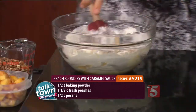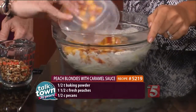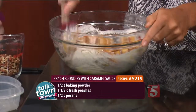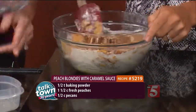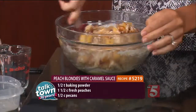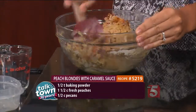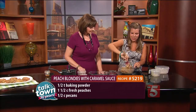And so then, as you can see, we've got 1.5 cups of just peeled and chopped peaches. Just toss those in. It's going to seem like a lot of peaches, but we want this to be really good and peachy, you know? And then a 1/2 cup of chopped pecans. Nice. If you're not a nut fan, you could leave those out. Definitely, or if you wanted to do walnuts, that would be good. But this is going to be nice and southern. Peaches and pecans, you just don't get much more southern than that.